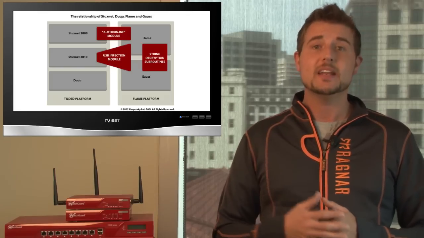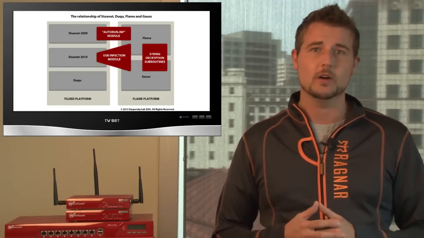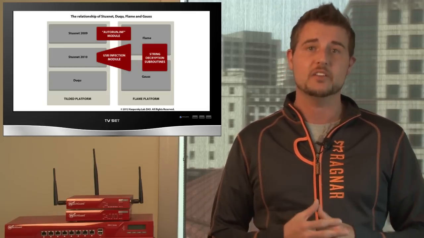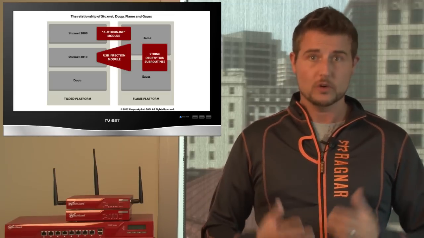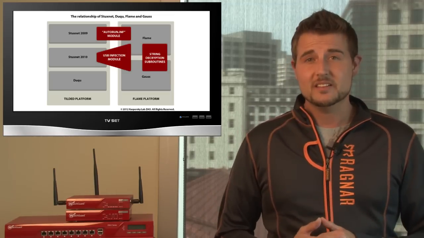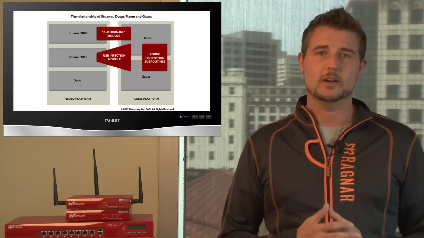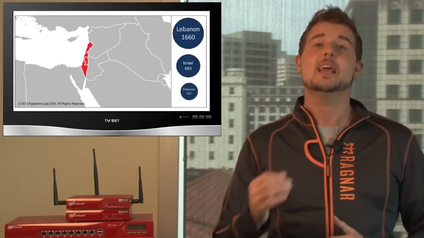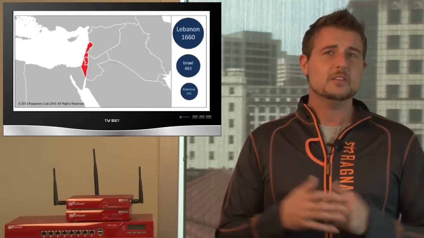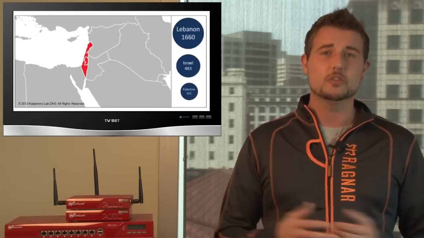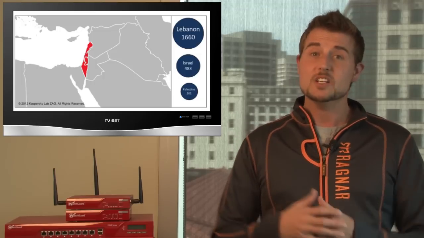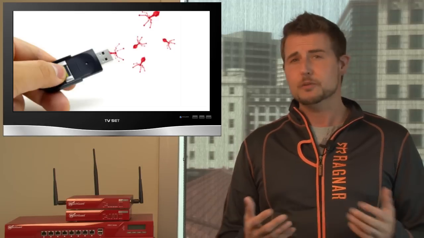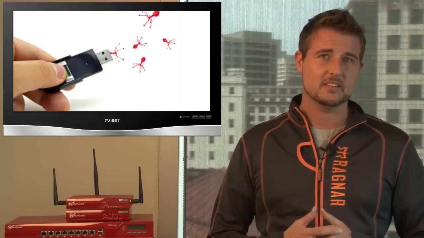It's at least based on many of the same modules from the Flame malware, and CISSP suspects Flame, Duqu, Stuxnet, and Gauss all come from the same author or nation state. Like previous instances of this nation-state malware, Gauss seems to be targeting Middle Eastern countries, specifically Lebanon in this case. It's very similar to Flame in some of the ways it infects users once it's on your network. In fact, it uses the same USB spreading mechanism that Flame uses. CISSP still doesn't know how it initially infects the network, though.